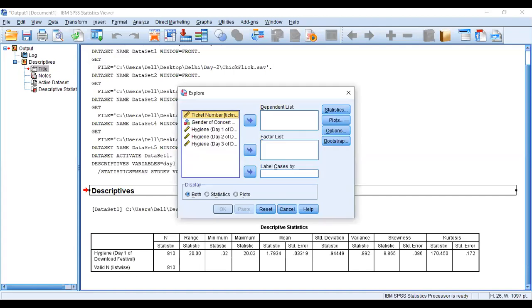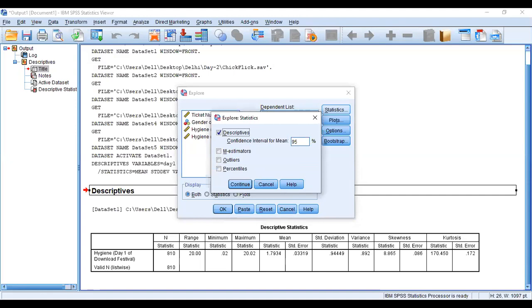Here I am transferring this particular variable into the Dependent List, and there are some options you can see here. Descriptive statistics, here descriptive is by default, it means we do not need to take mean, median, mode. So it will give central tendency, measures of dispersion and distribution. So this is much better than the previous. So here it is by default giving the descriptive statistics.